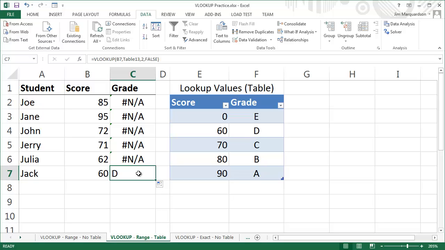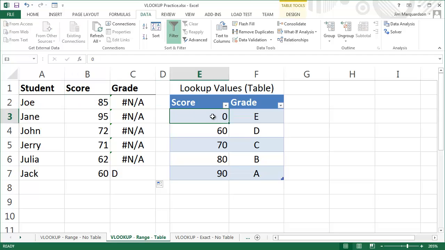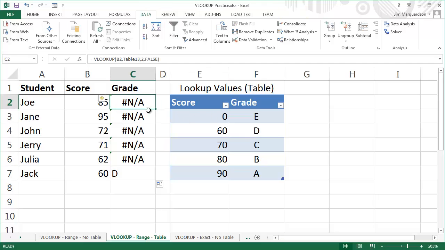When I say false, Excel looks for an exact match. So the score is 85. Excel comes to my lookup table and says, is this 85? No. Is this 85? No, no, no, no. It did not find the value 85 in this table. So it gave me the NA error, saying that the value was missing.